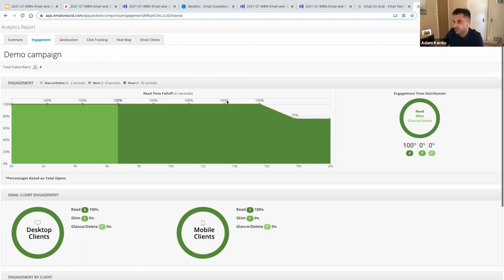So you can set preset parameters in seconds. So for example, you might have 3 seconds for a glance or delete, 5 seconds for a skim, and 10 seconds for some natural reads. So with this information, you can then take it away and really understand what your customers are engaging with, and then make the relevant changes to be able to repeat that success in the future.